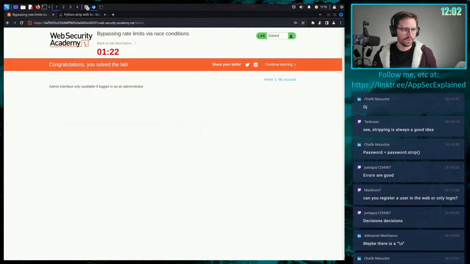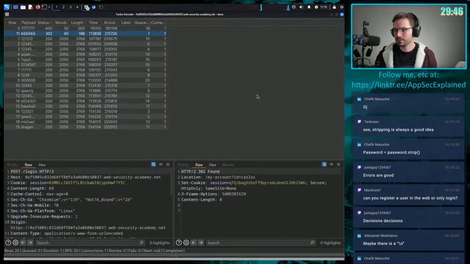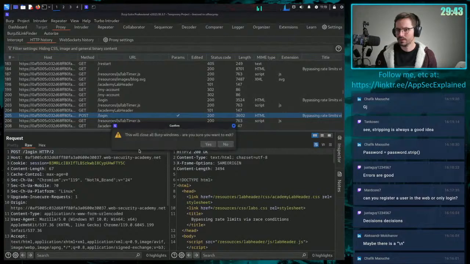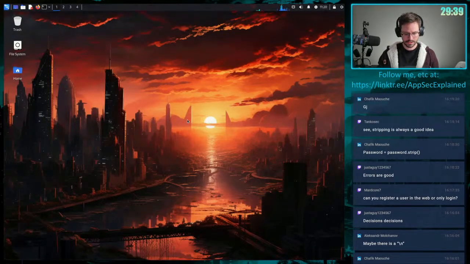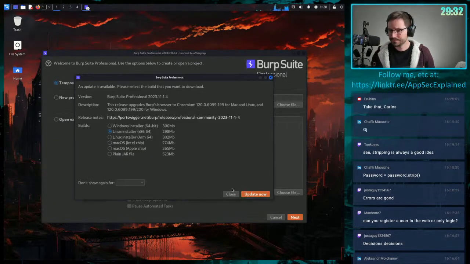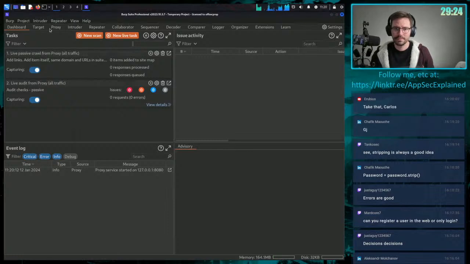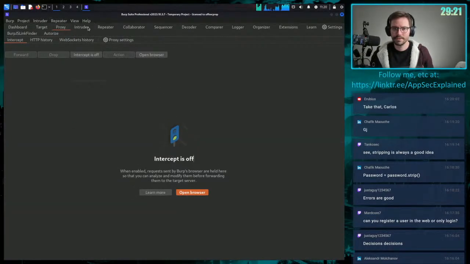All right, let's do the next one. Multi-endpoint race conditions. All right, I'll remember to reset the timer this time. That's not too bad. Look, 12 minutes to go. So let me hit start. I'm just gonna reset Burp Suite as well, just to get rid of all the junk that's running in Burp Suite. All right, here we go.